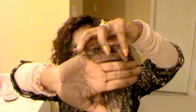So this is the weave net right here, weaving net. This is the one that I've been using. It's lasted me a long time, and I basically cut, can you see? This is how much I cut out, okay? And made a small, I usually call it toupee, around here.